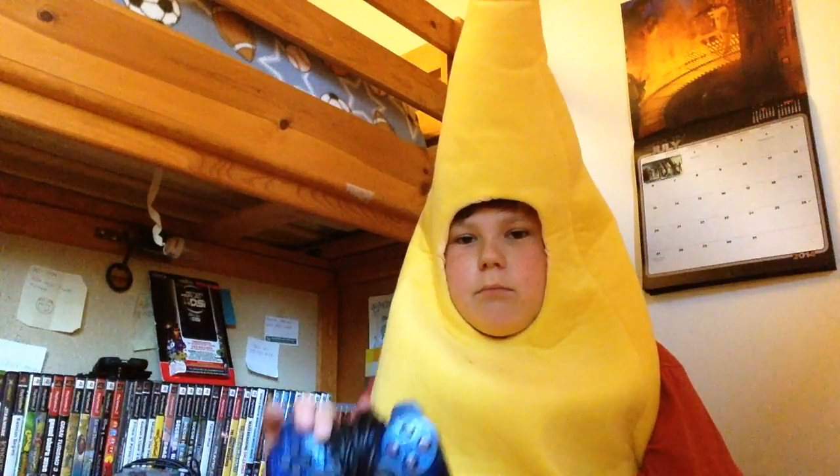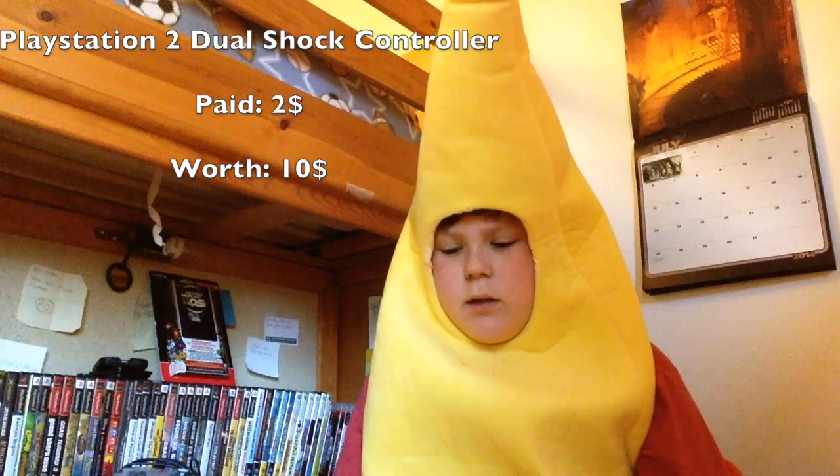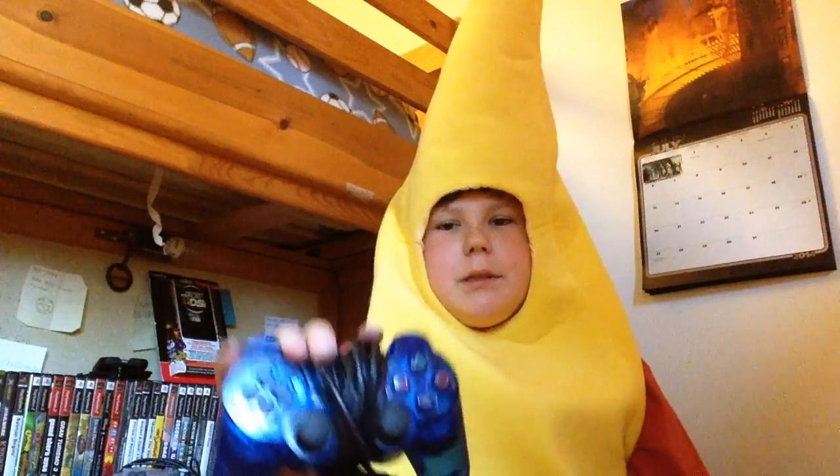It's a pretty cool controller. I asked if they had video games — old Nintendo, Game Boys, PlayStation. And when I said PlayStation, they were like, oh yeah, we have a couple of PlayStation controllers. They brought out this PS2 controller from their moving trailer. There was also a wireless one, but it didn't have anything to hook into the console. For $2, you can't really beat that. The joysticks are nice; it looks like it's never been used. The buttons are perfect. For $2, not bad at all.